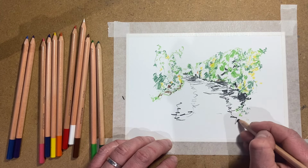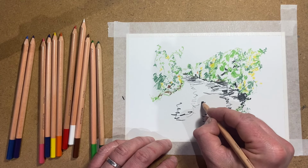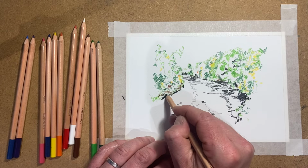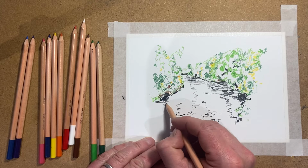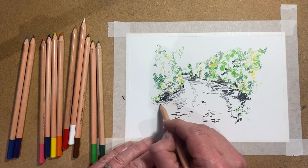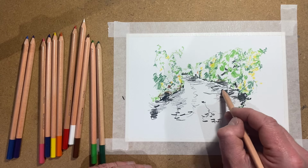Just trying to get some of those ripples and marks in the water here. Getting these lovely, almost scale-like marks. Now, okay, along this bank here, it's very dark in there. Now I know where I need to go back to as well, it's dark under here. I know where I need to go back to as well, just in that area in the background, to be able to really capture a little bit more of the trees and things in the background.